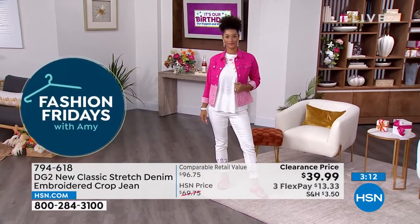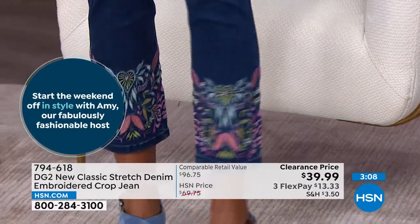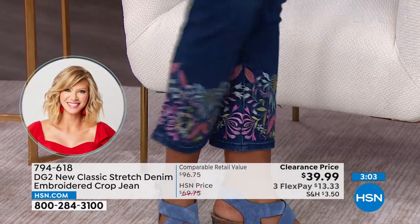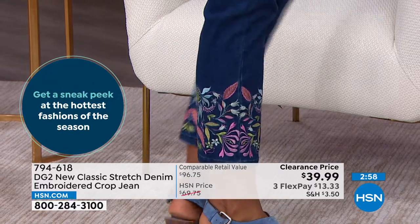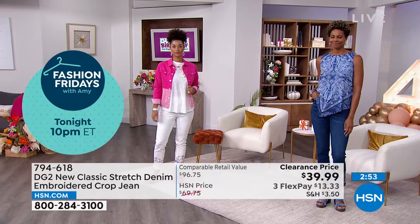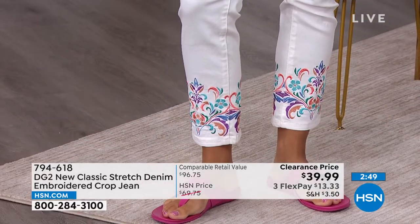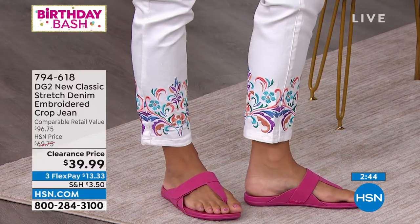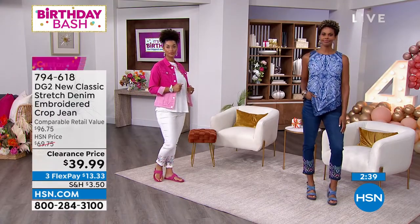So if you're picking up the white and you're picking up the indigo, the embroidery on these two jeans are completely different. The indigo has the hearts and the leaves or the wings, depending on how you see them, all the beautiful kind of bohemian florals that have been embroidered all the way around the ankle. And then if you're picking up the white, it's more like the painting that you would see on like an Italian ceramic. So they're so pretty and so summertime ready. So you can see the vibrant turquoise, the gorgeous kind of soft, rusty shades, the purples, the mid-tone blue, the dark, dark green. So there's so many different ways to wear these, Debbie.